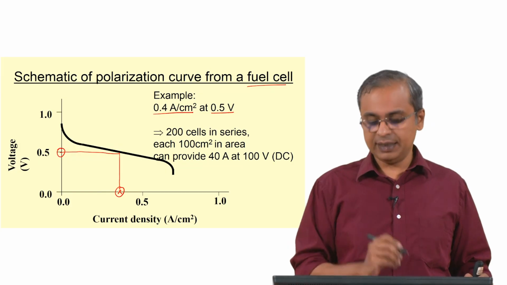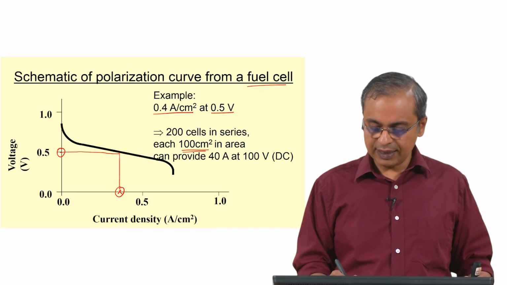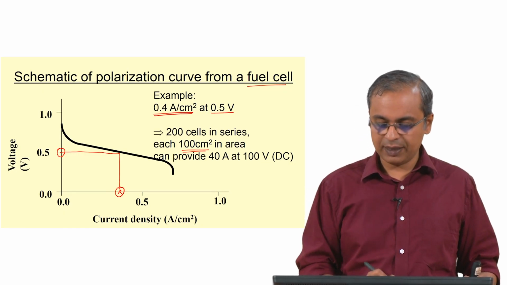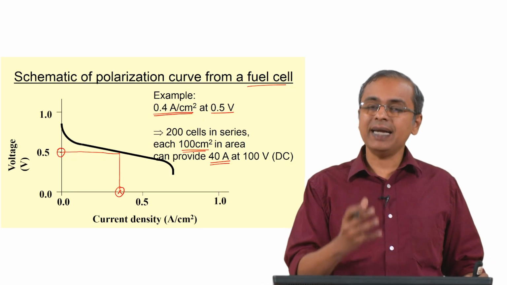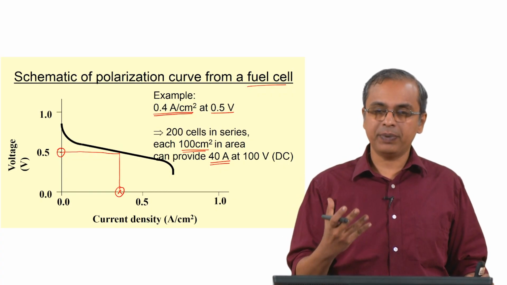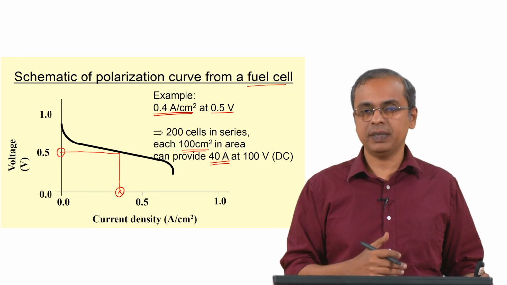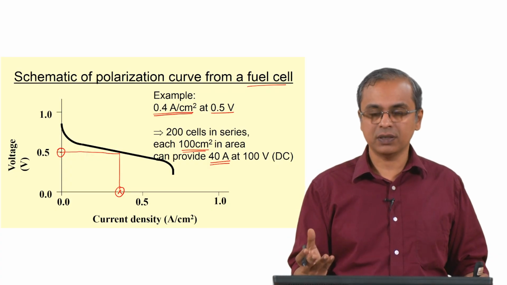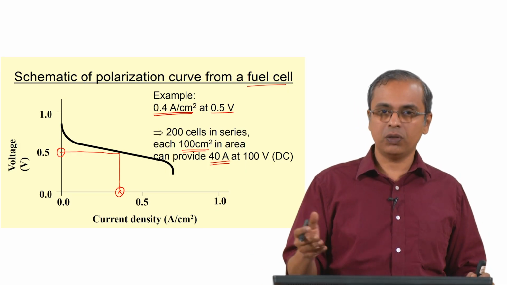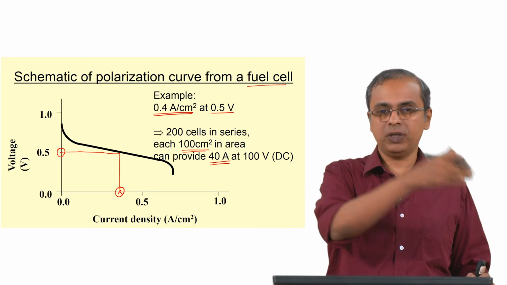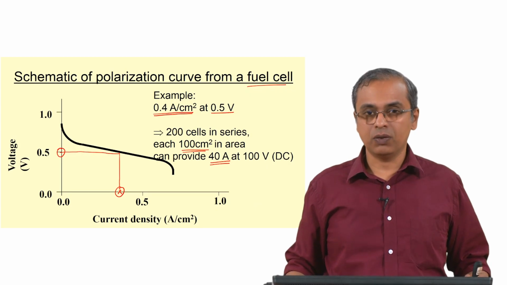So if now I have 200 cells in series, and let us say each cell has an area of 100 centimeter square, then because it is 100 centimeter square and you have 0.4 amps per square centimeter as the current density, the current corresponding to it is 40 amperes. This represents the rate at which the reaction is happening. So at 40 amperes, a corresponding amount of chemicals is being consumed to create that number of electrons in the circuit, which will correspond to 40 amperes, okay. So a coulomb per second is an amp, so you have 40 coulombs per second being generated, and then you can correspondingly calculate the number of electrons required for it using 1.6 into 10 power minus 19 coulombs per electron as the charge.